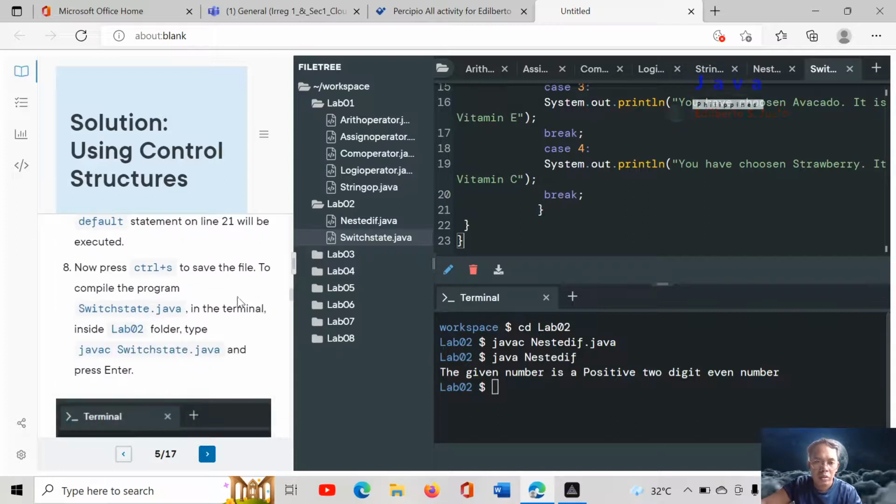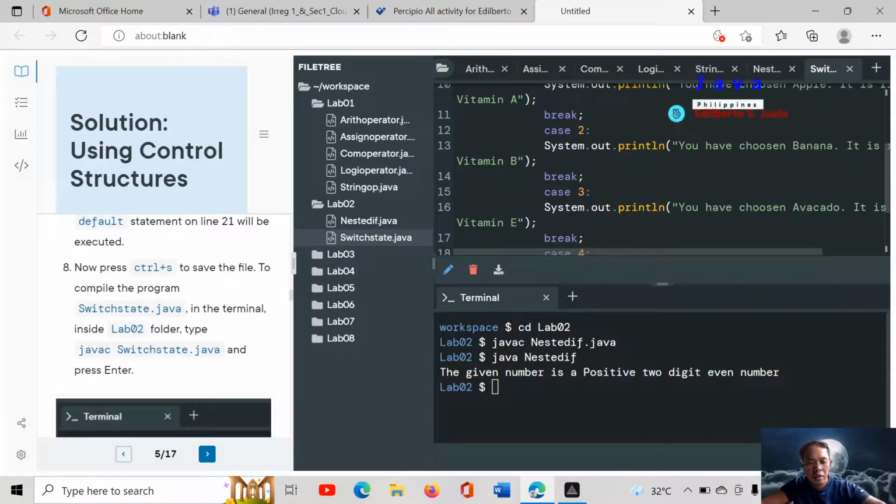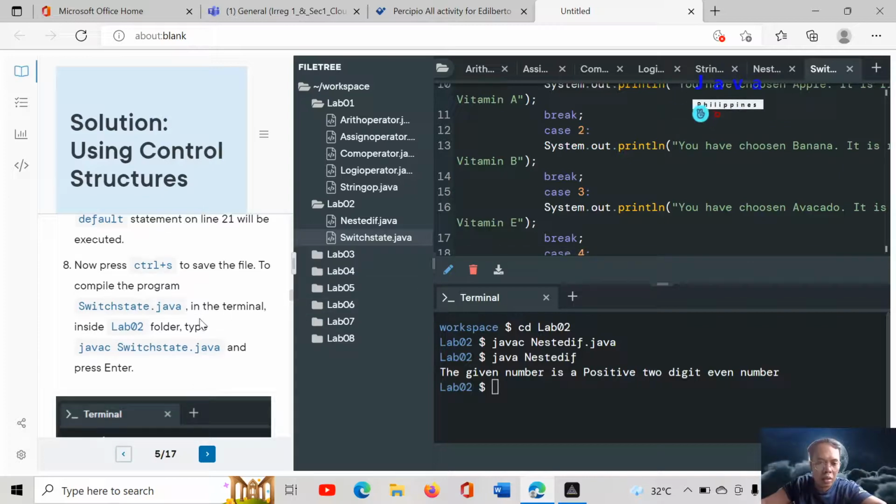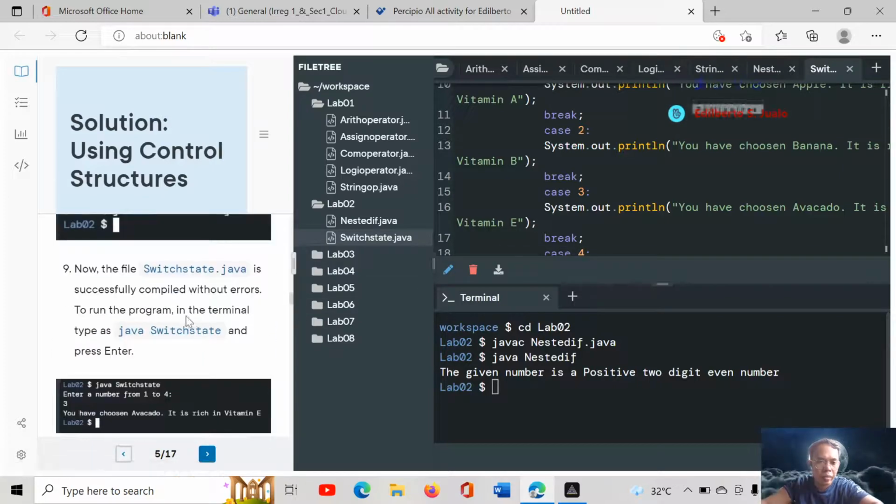Now press Ctrl S to save the file. File is successfully compiled without errors. Run the program in the terminal.